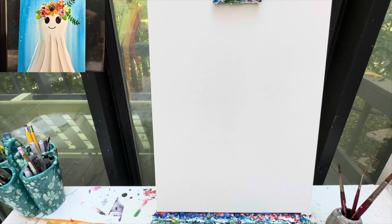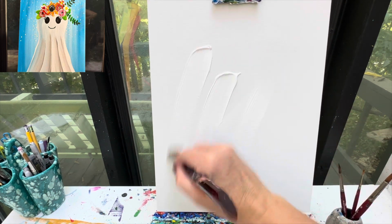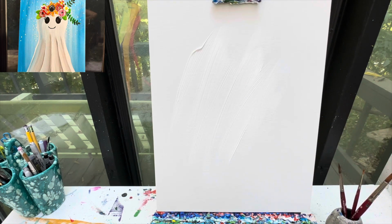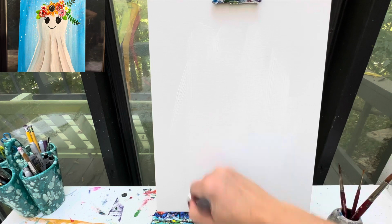So let's get started. I'm going to make my background color a really light blue. And I'm going to have some of that blue in my ghost also, but if you want to make yours pink or purple, the background color is completely up to you. So I'm going to put a lot of white in the center of my canvas.